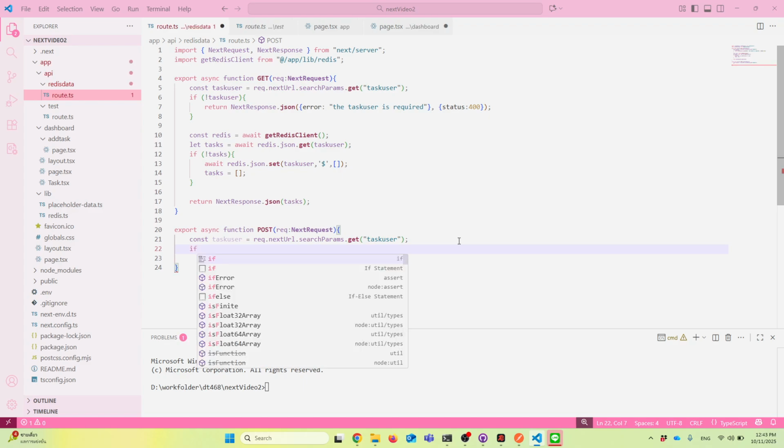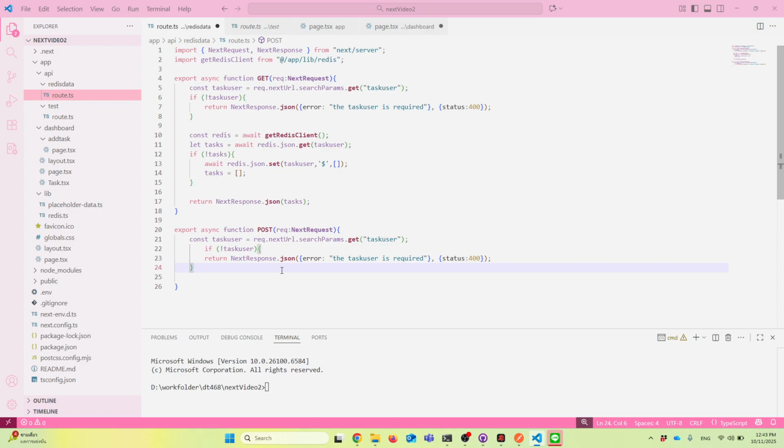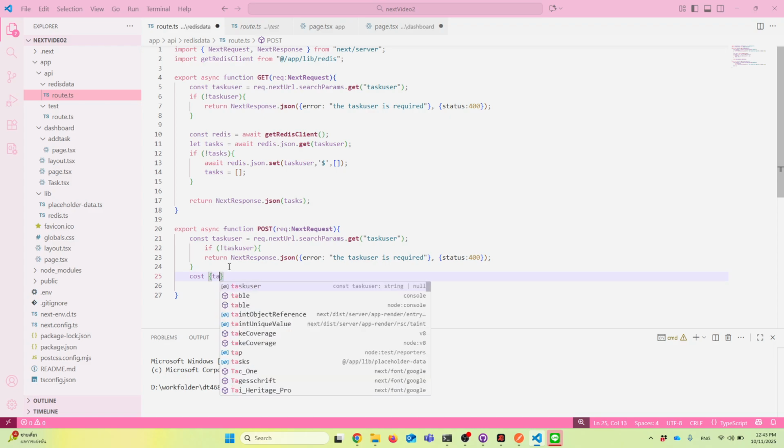So let's check again. If you don't have that, I'm going to say that task user is required. Then this is what we need.